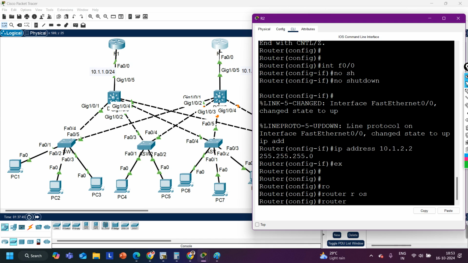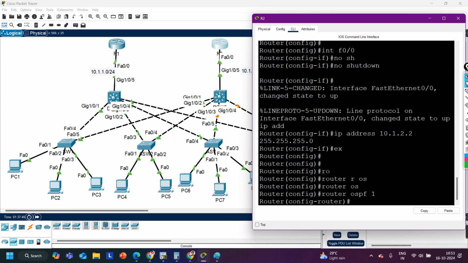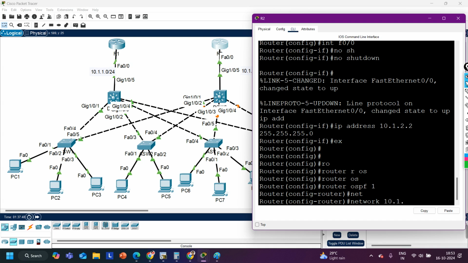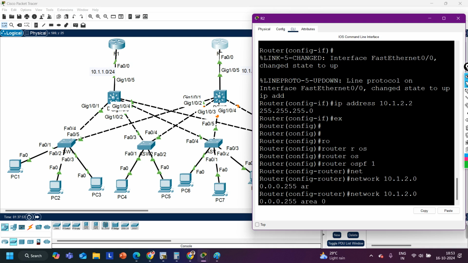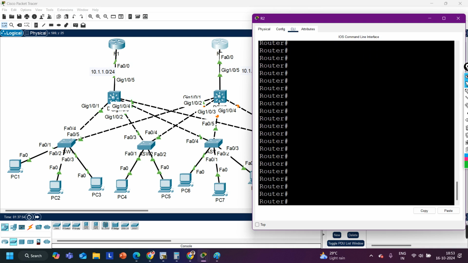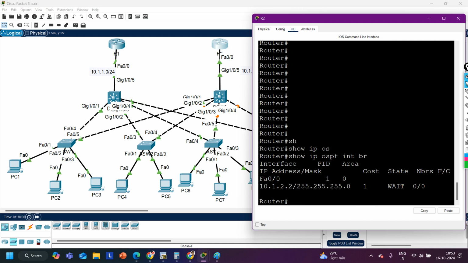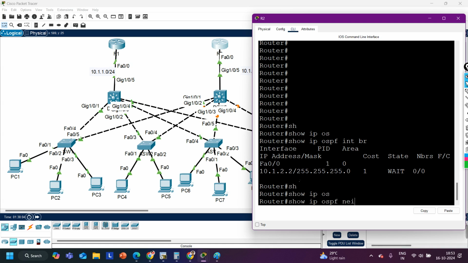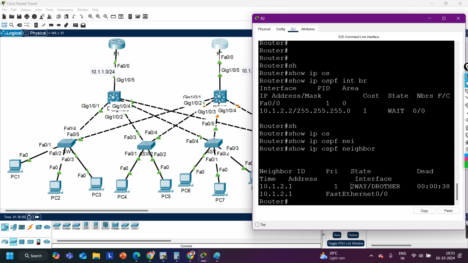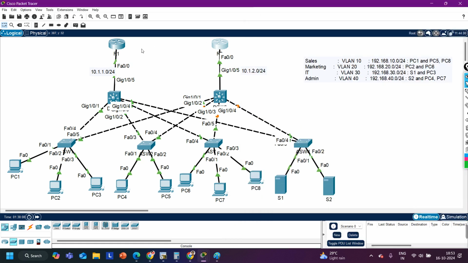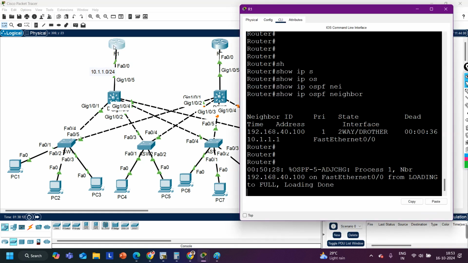Router OSPF 1 and network 10.1.2.0 0.0.0.255 and area 0. Again we will have OSPF neighborship here between router 2 and distribution layer switch 2 also. So show IP OSPF interface brief, you can see OSPF is enabled on F0/0, and show IP OSPF neighbor is in two-way state.